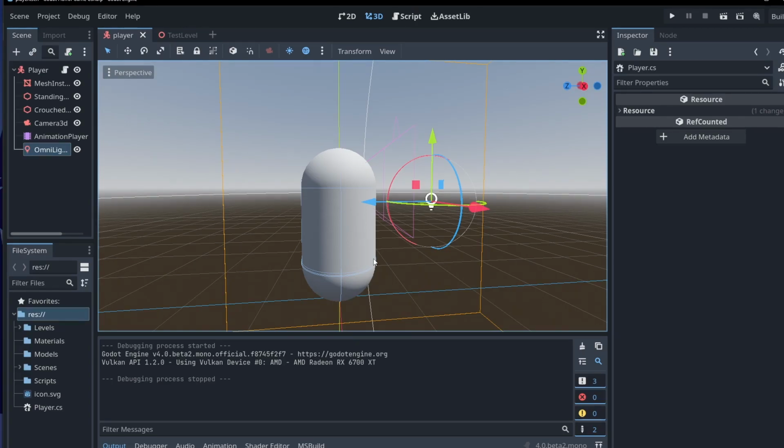Now, in a future video, we'll build out some more animations. We'll probably change the color of our light and make it dimmer and things like that. Really set the ambience when we start going into our polishing aspects of the game. But in this case, you have a very basic character controller. So in the next video, we're going to create a very basic enemy that we can use for our spooky horror game. And then I'm thinking after that, we might be able to talk about some level design and things like that. So stay tuned for that.